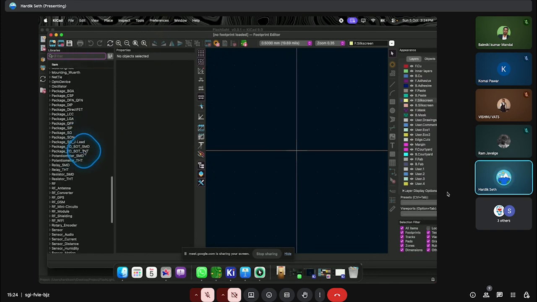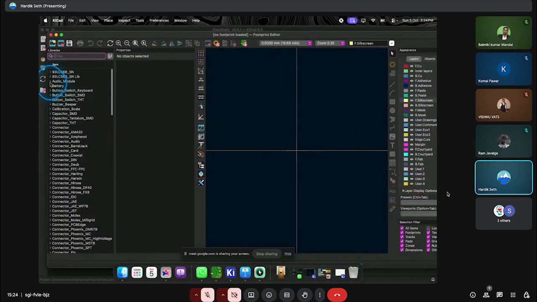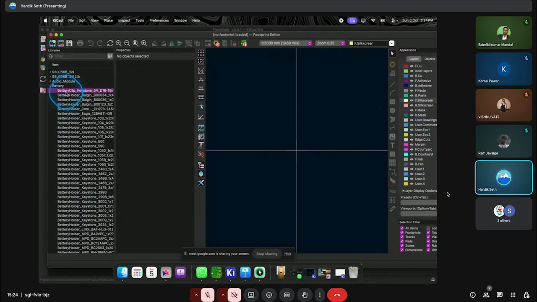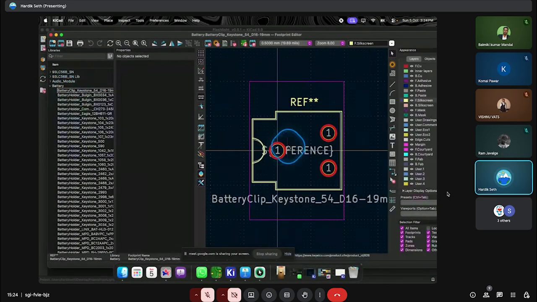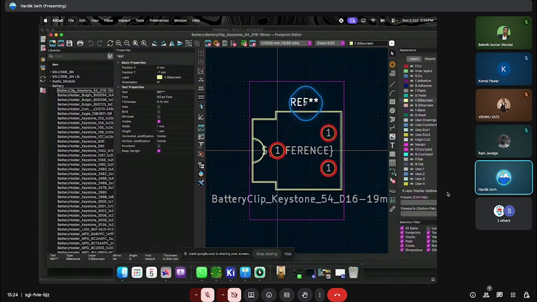These are all the footprints available in the KiCad library. If you want, you can edit them. If you want to make some custom part, you can edit it here, or if you want to import a new library, you can download these new libraries from the web. I will show you later.